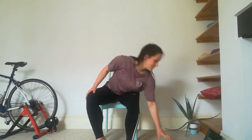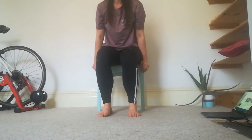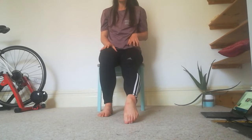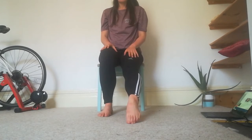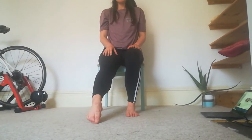There you are, lovely. Okay, now we move on to warming up our feet. We're going to start with brushing one foot along the floor, and then stretching our toes, and then dragging the foot back in. We'll do this four times, swapping legs.